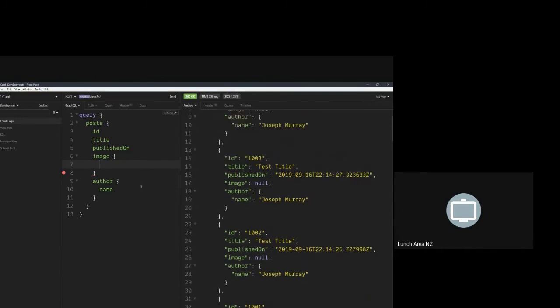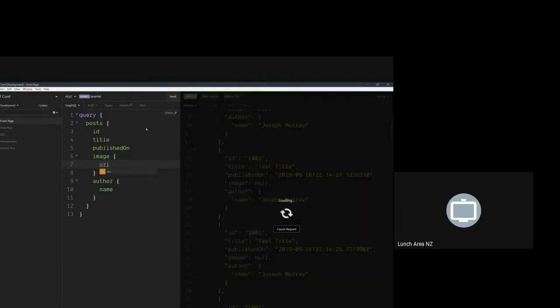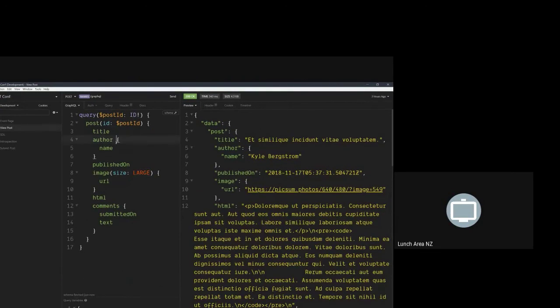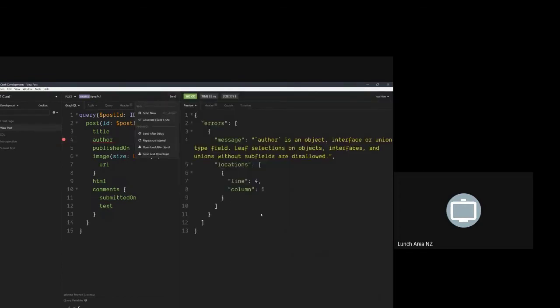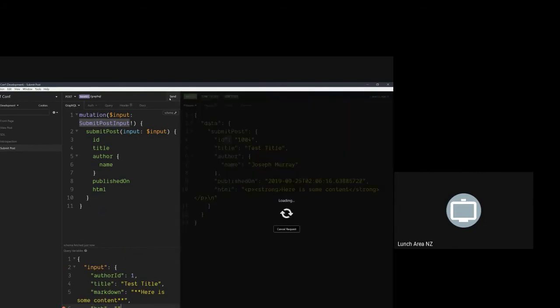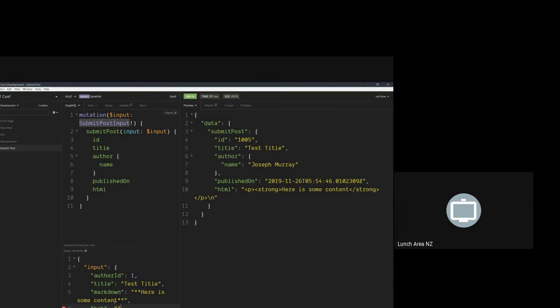I'm surprised that works, to be honest. And again, if we go back to our submit, yeah, that would definitely fail. If I just basically ask for the author, that's going to complain because, hey, author's an object. You can't just select the object. You have to select the leaves, because select star isn't a thing. And if we go to submit post, and I do something like put another field on here, that worked, but it's probably ignored. But we get some IntelliSense down here going, hey, that's not an actual thing.